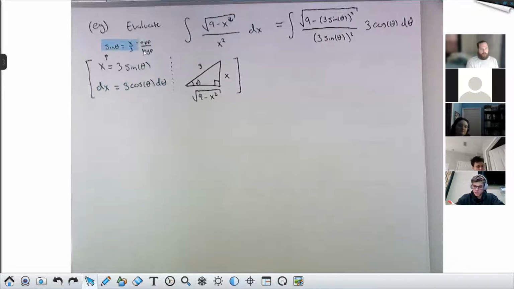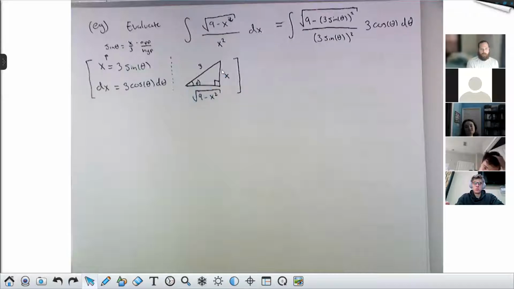Then I also draw a little triangle using SOHCAHTOA. So here I isolate the sine theta term by dividing both sides by 3. I get x over 3 equals sine theta. I just wrote it the other way here as sine theta equals x over 3. And I interpret that as an opposite over a hypotenuse. That's how I draw my triangle. I draw this triangle and I label the opposite side as x and the hypotenuse as 3. That leaves this missing side length, which I had to solve for. And I solved for that in my head, just using a squared plus b squared equals c squared.